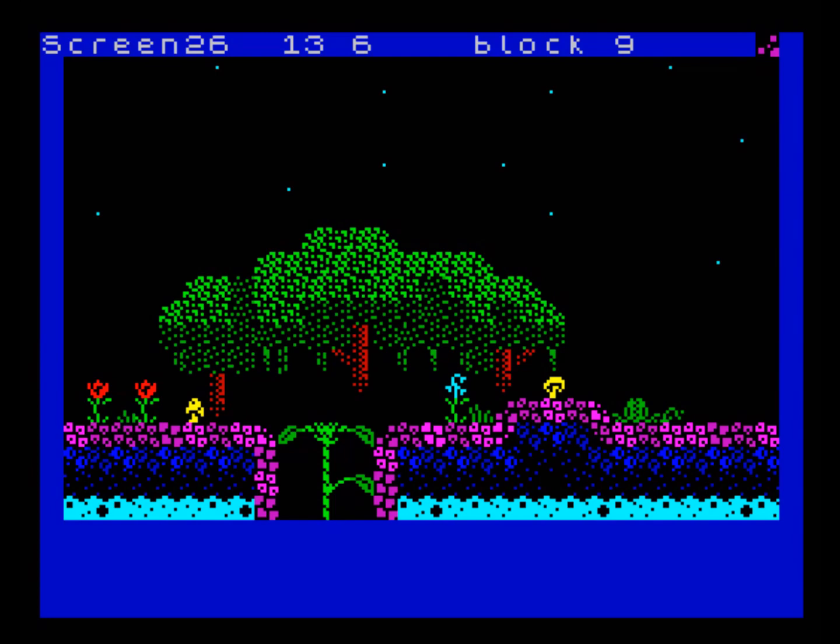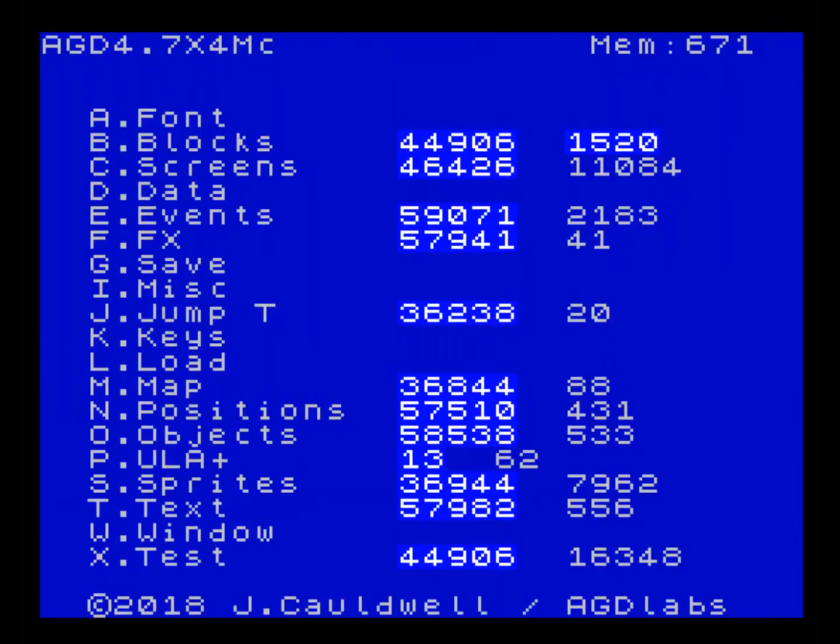Okay, so that's pretty much it for screens. The last thing I'll talk to you about today is this new addition here, which is called data. Now, the main function of data is this: one of the big issues with AGD is that whenever the engine is updated, previous games are no longer compatible. So if you add new features, then you basically make other games incompatible.